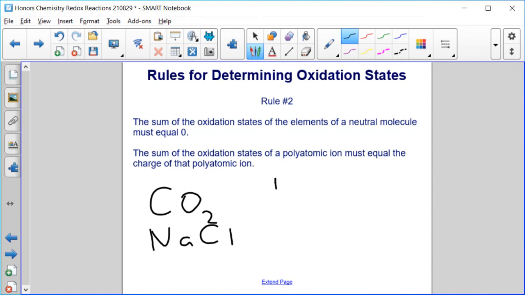And then for a polyatomic ion, like say phosphate, PO4 3-, the sum of the oxidation state for phosphorus plus those 4 oxygens has to add up to a -3. So again, there are some more details coming and a few more rules here on how we start assigning oxidation numbers, but we have to know that the overall sum has to add up to either the charge of the ion or neutral if it's a neutral molecule.